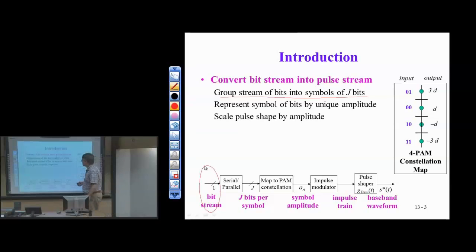Okay, so I'm going to group streams of bits into symbols of J bits. What I show on the right here, oh, one more step. Then we're going to take the symbol of capital J bits and map that into an amplitude. This amplitude will be real valued and unique. The relative amplitudes matter. This allows us to do some nice things on the receiver side. We can do automatic gain control, for example, and all this stuff works really well.